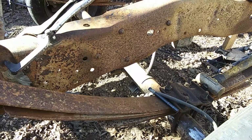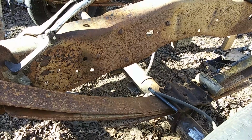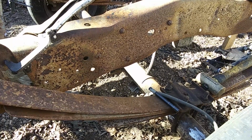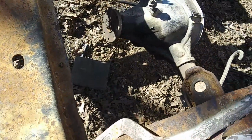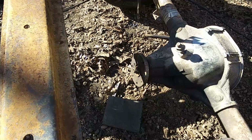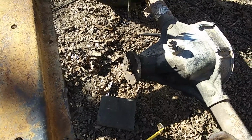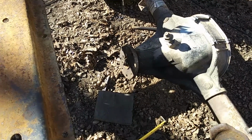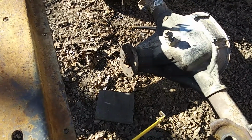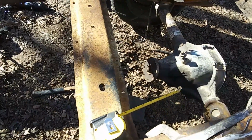We're going to leave them loose until we get the motor set in, and then get our angle finder and get everything straight with the rear end, right there where our yoke's at. We got it setting right now at about 15 degrees, but we want to make sure that we ain't too high. And once we load the weight up on it, it's going to push on down. So we need to get it pretty doggone close, because we don't want to have to go back and redo anything, cut anything loose. But anyway, that's where we're at right now on this thing.